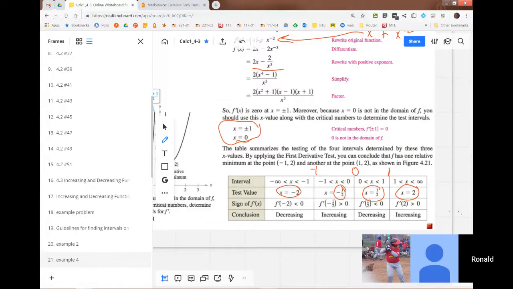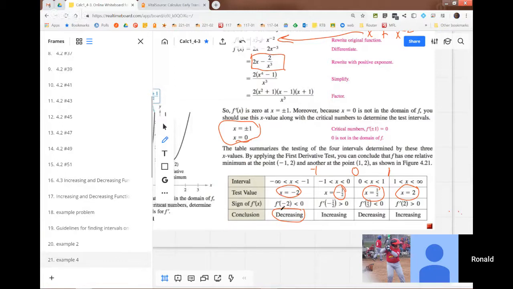Now, test the derivative. What's the derivative at negative 2? Well, you could probably just go right here at this point, up there, and plug in negative 2. Negative 2 times 2 is negative 4. Negative 2 cubed is negative 8. Negative 2 over negative 8 is a positive 1/4. And you can see that you wind up getting a negative. Therefore, for this part over here to the left of negative 1, it must be decreasing. Anyway, you get the idea.